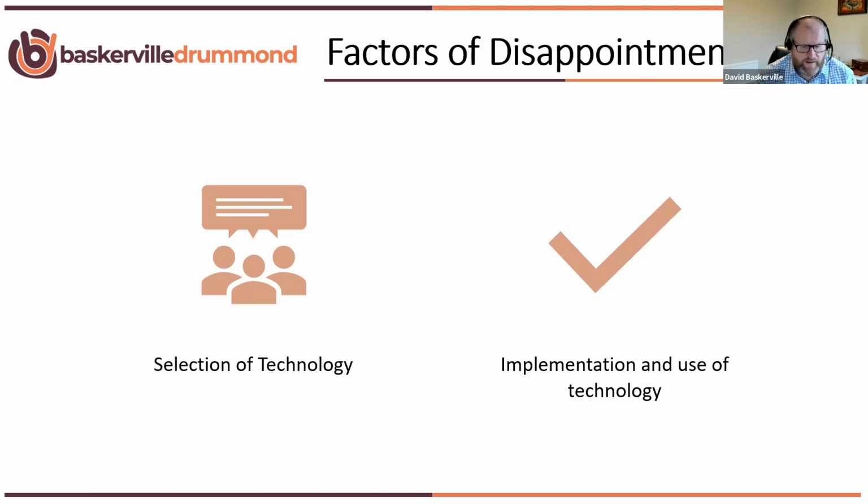And that leads me to my assumption and my experience that whenever I talk to a law firm, they talk about IT not being great, not being very good for us, and people are generally disappointed in their IT situation. But when I drill into that, it always seems to come down to they thought they were buying something that they didn't end up getting, so they've not selected the appropriate technology, or they bought something but nobody knows how to use it, or nobody can remember what it should be doing for them. That comes down to selection and adoption. And if you can address the first, the second one becomes easier and more justifiable and easier to manage.